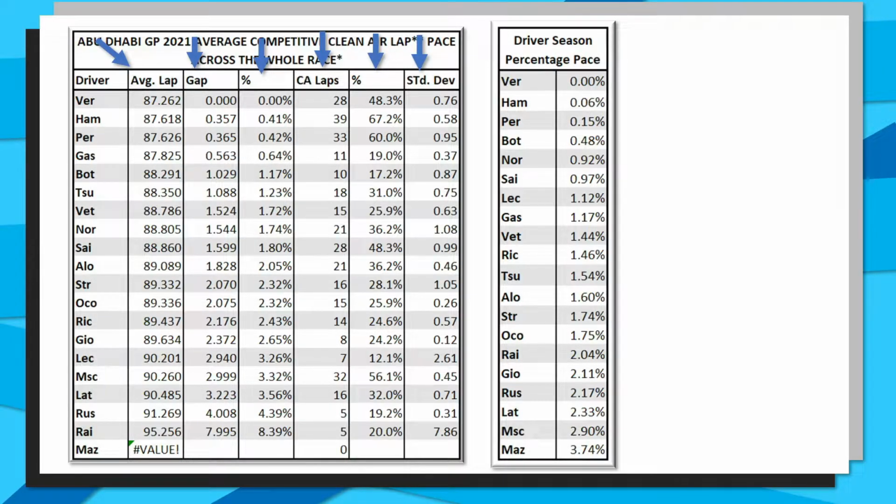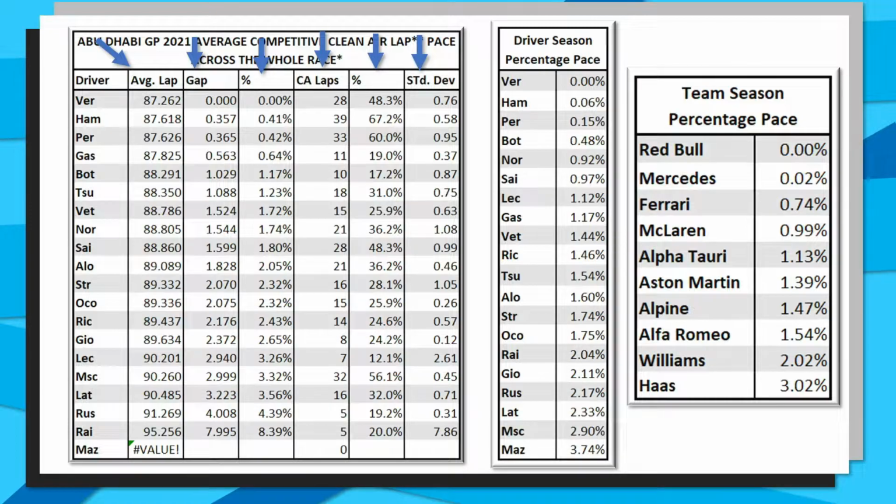And doing this exact calculation for the teams, we can see that Red Bull was just the quicker car in clean air, but again, only just by 0.02% per racing lap. Again, at circuits that are around 100 seconds or 1 minute 40, this is 0.02 per racing lap, and at circuits that are closer to 70 seconds, that is around 1/100th per racing lap.